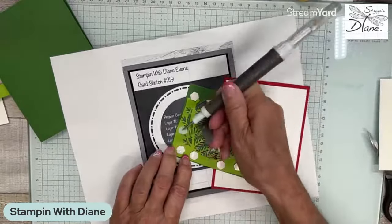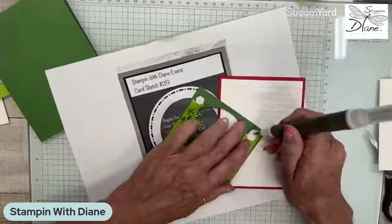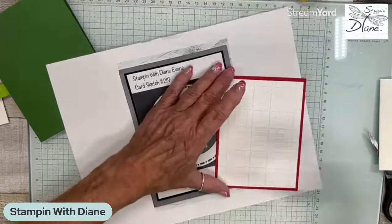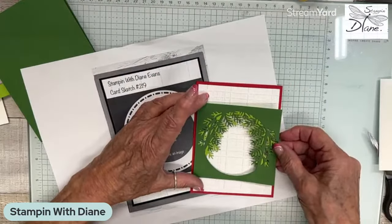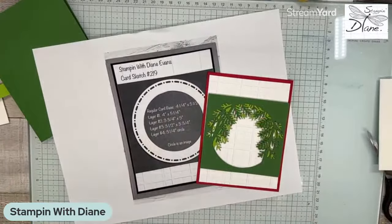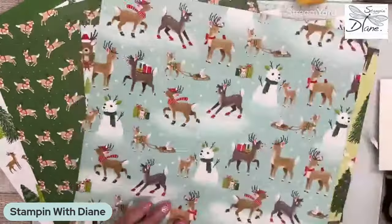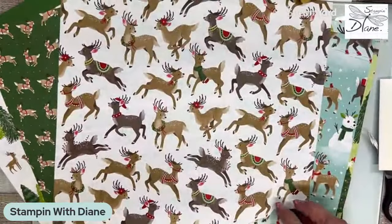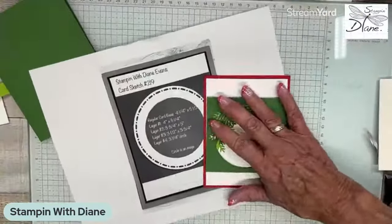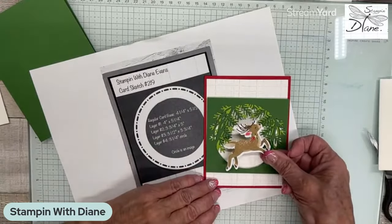All right. So I'm just going to take this off here. I am using the new Reindeer Days. Let's go and just put this right on here. And you know what? I am going to kind of center it. Now, in this paper, again, I'm going to go back down here. I took this paper and I cut out a deer like this. And there's a die to cut that out. So I thought, well, let's go ahead and we can use that. So I'm just going to put that right in the middle there.